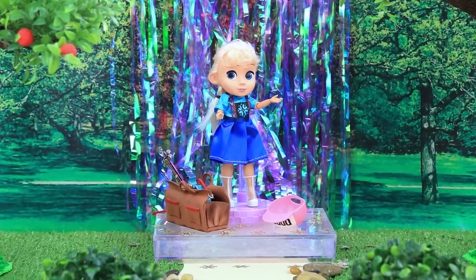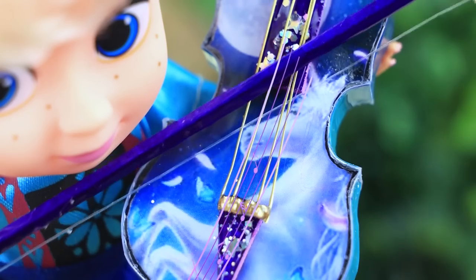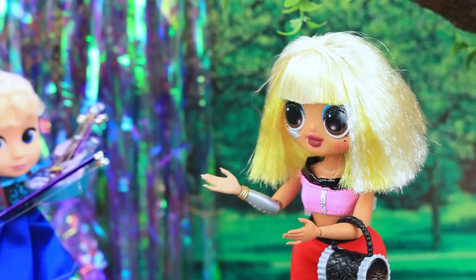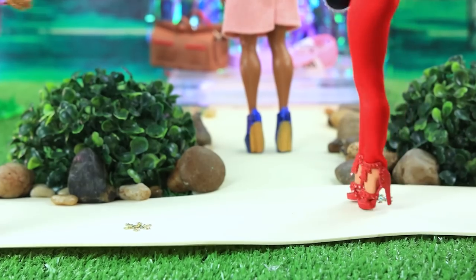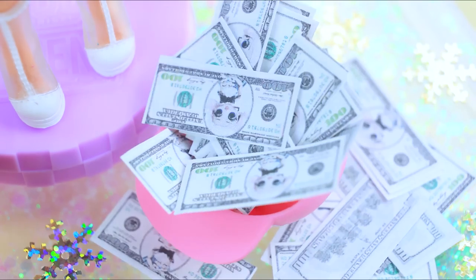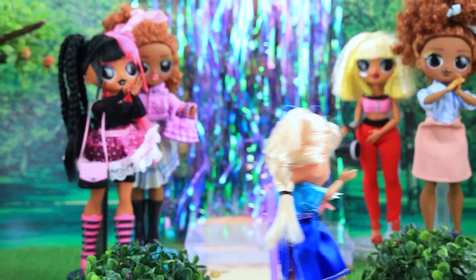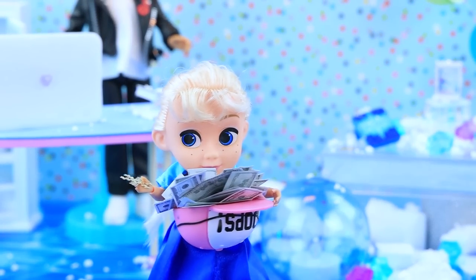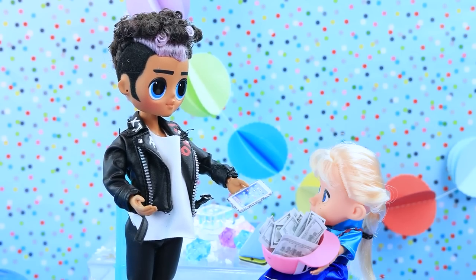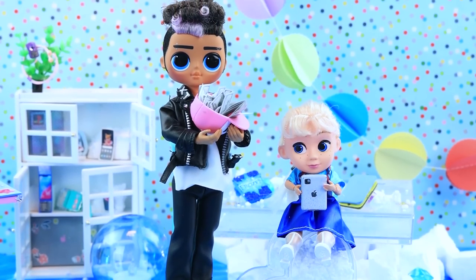The latest iPad costs a fortune. Hello. Who knows? Maybe playing the violin will help me earn some money. Her wonderful playing attracted a lot of people. Who's playing? Probably a famous violinist. Oh. Wow, thanks. I'm glad you liked my music. Bye. Aha. Hello, do you think this is enough for something? Even for a frozen iPad. Thank you. She made her dream come true! Yes!